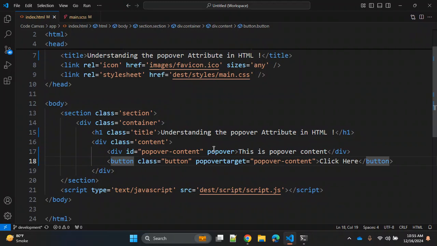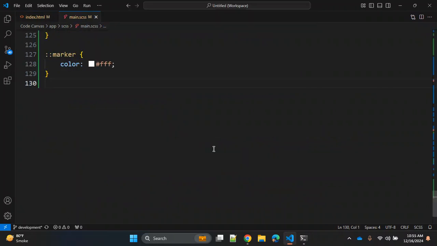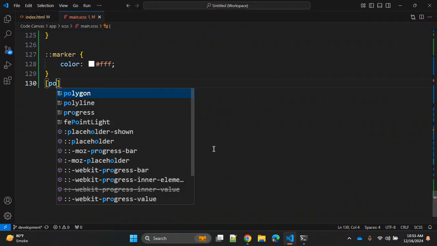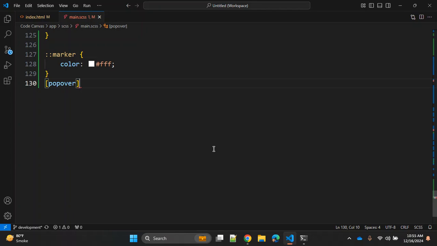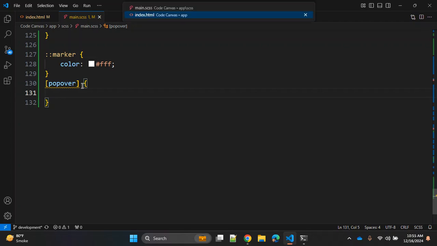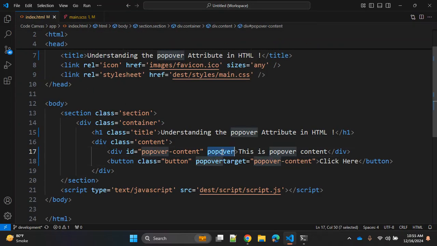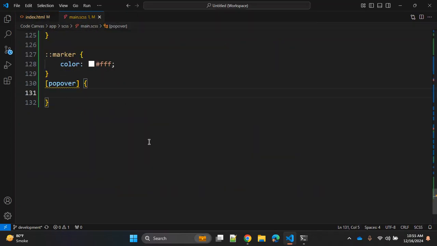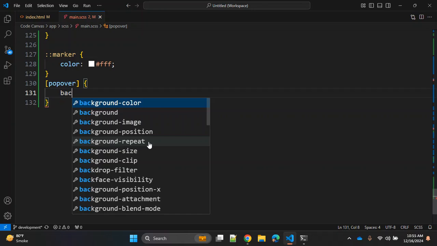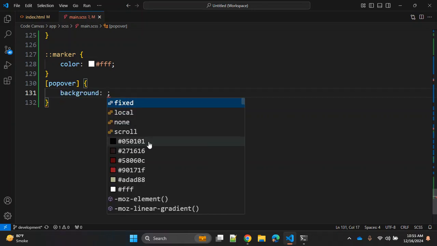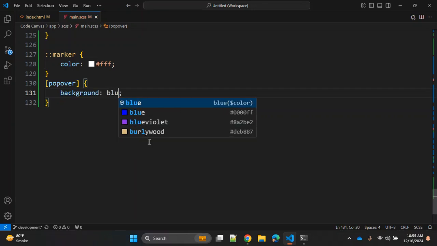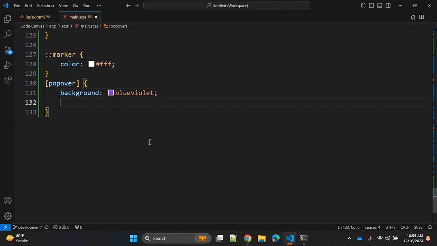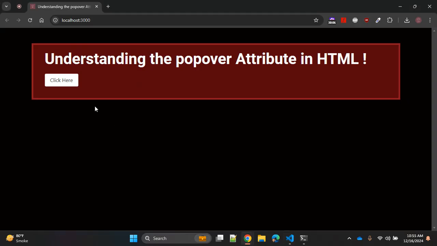Go to our CSS and first target our popover attribute. Using square brackets, you can target this popover attribute. Here we can add a background color, let's say blue violet, and let's see how it looks now.